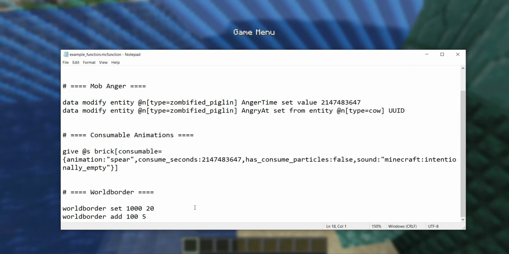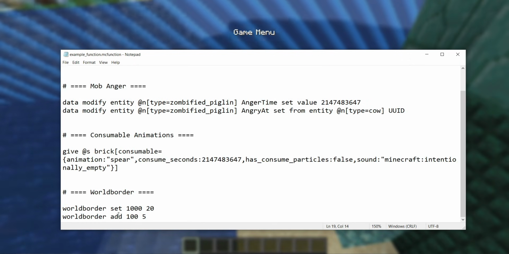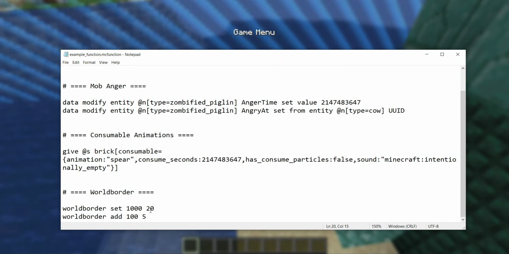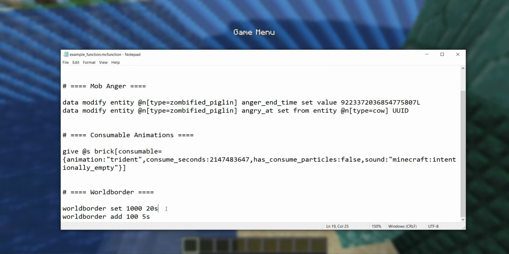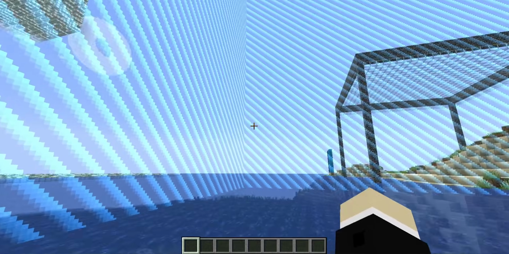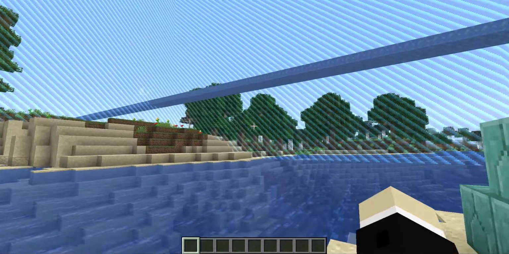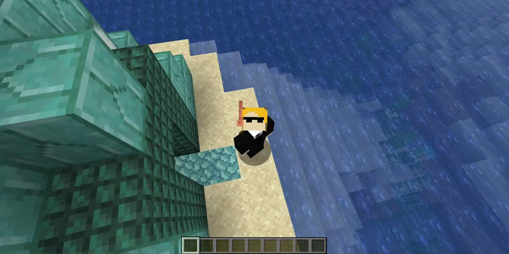Because I'm going to move on to the actual change involving some of the Worldborder commands. If you were using the Worldborder command to either set or add distance to the Worldborder, and you had these time arguments on the end, you now have to add S's after those time arguments. The reason for this is because the Worldborder now accepts time arguments in, you know, the TSD format, which defaults to accepting a number in ticks.